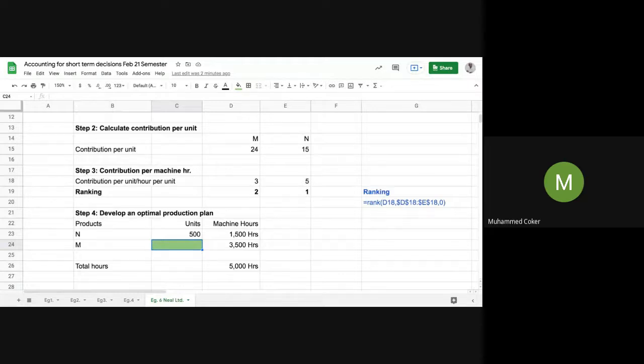The first one is already being said. That is the 3,500 divided by 8 hours, because the total number of hours for product M was 4,800. That is the 8 hours multiplied by the 600 units, which gave us 4,800. So if we want to produce the number of units using 3,500, we use the same 8 hours to get the number of units. Also, we can say 3,500 divided by the total number of hours of product M multiplied by 600 units to get the rest.